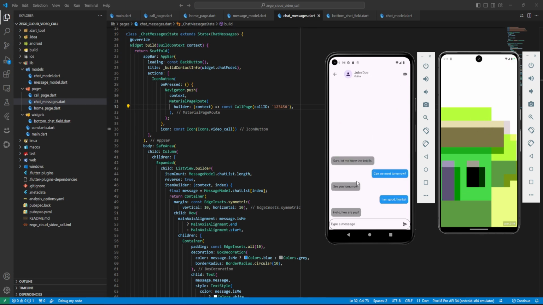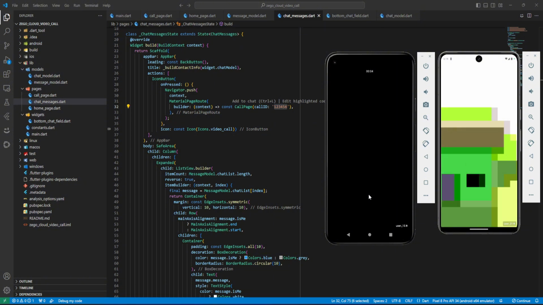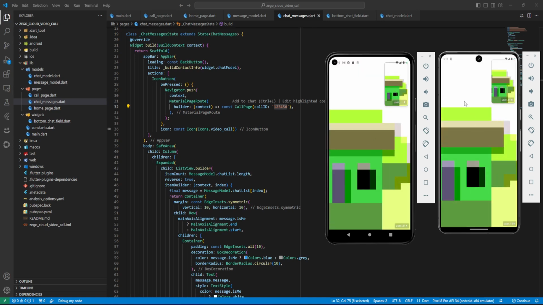Now let's also enter with this one and then we are going to join the same call because we are using the same call ID once again. Okay, so let's join the call. We can allow, and then you can see that we are on the same call with these two different devices. Okay, you can see this user and then this user. See, this is user 31, who is this one. Okay, and then this is user 15, who is this same user. So two phones are communicating in the same video call.